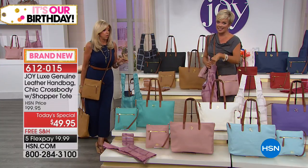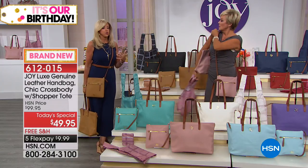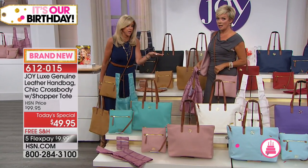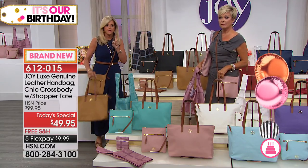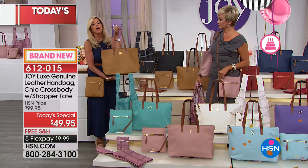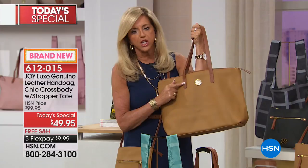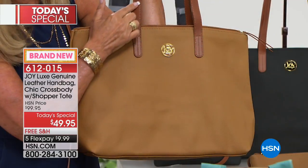There are a lot of really expensive designers out there that have done this look. Don't go spend a ridiculous amount of money when you can get this from us today. Coach, Dooney and Burke, Burberry, Gucci, Fendi, Yves Saint Laurent — they're all hundreds of dollars, if not more. And you know that where I make my handbags, they make handbags that are thousands of dollars. So when you look at the workmanship, the stitching, the double top stitching, these leather Vaquetta handles.